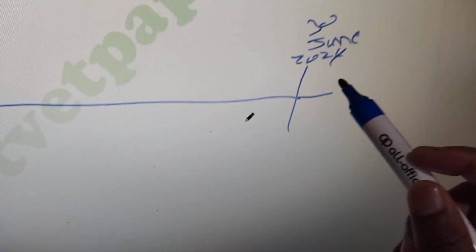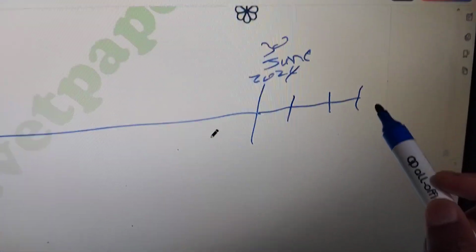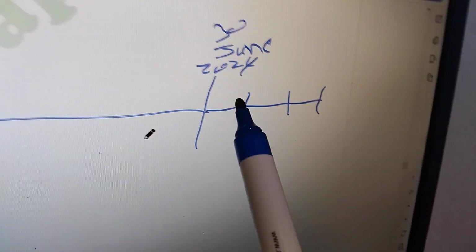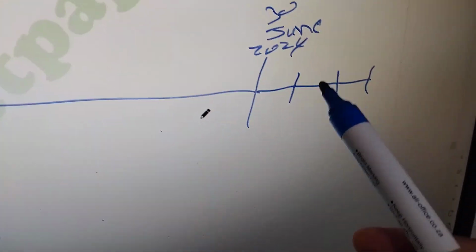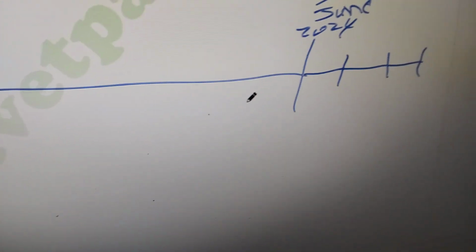July, August, September. Everything that exceeds our financial period, we do what? We subtract. Everything that is under the financial period, they didn't reach the financial period, we add. Any amount that you're going to get, we're going to subtract it because it exceeded our financial period. What I told you about the trial balance, 12 months.